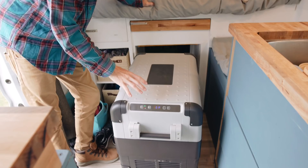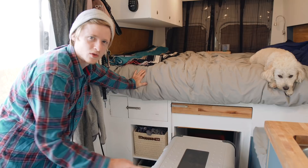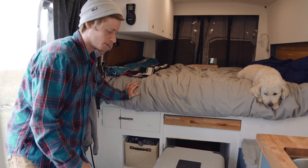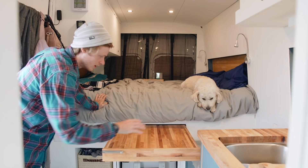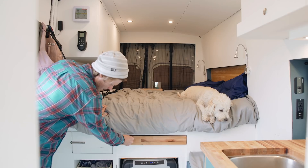Originally I had the fridge under a permanent bench right over here — I built that bench, but found it just felt too cramped with not enough open floor space, especially for two people to move around. So I looked at how to modify the design and shifted it to fit under the bed. In general that's been working out well. We can still roll it out and slide it to the side to act as a second bench so someone can sit on either side of the table, though most of the time one person just sits up on the bed.